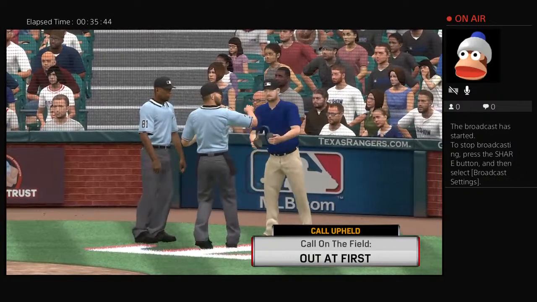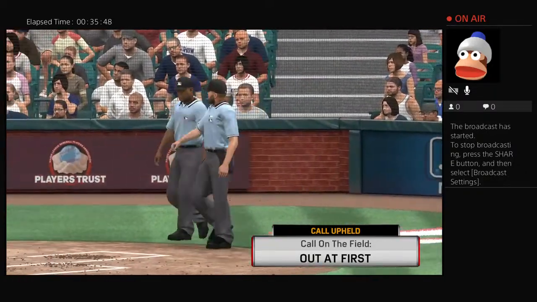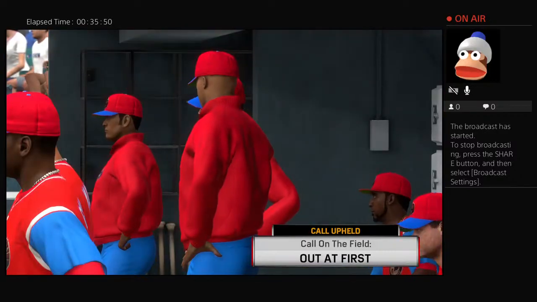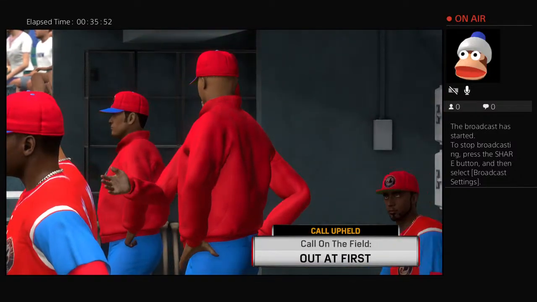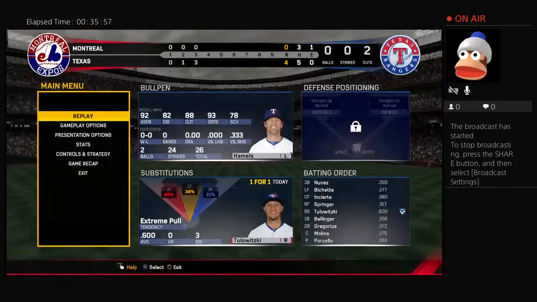I'd be pretty surprised if this challenge works out for them in this case. And the review process appears to be coming to an end, so here comes the decision. And he is indeed out at first as originally called. So they lose the challenge and the ability to use any further challenges for the rest of the game.